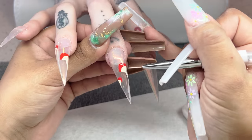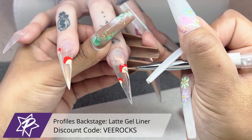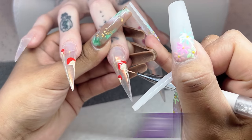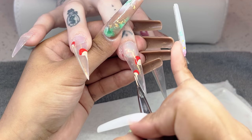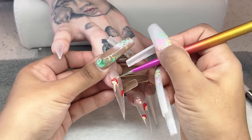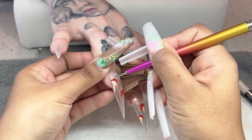Now I'm going in with one of the browns from the fall collection of their liners as well. And I mixed it with a little bit of that yellow so that it is a little bit lighter. And then we're just going in and adding the little lines to the body of the mushroom.